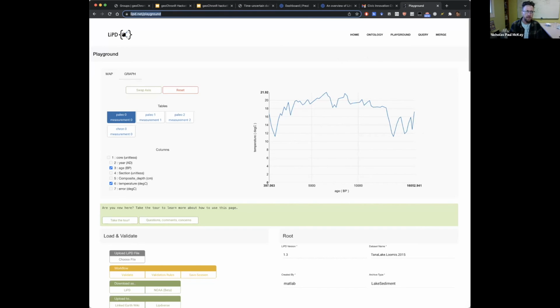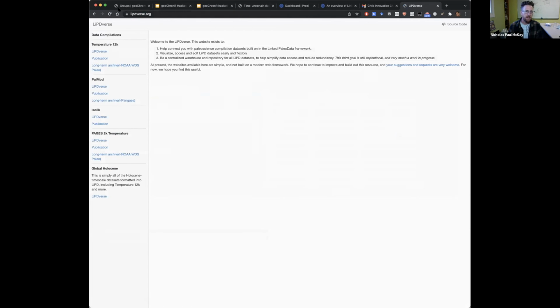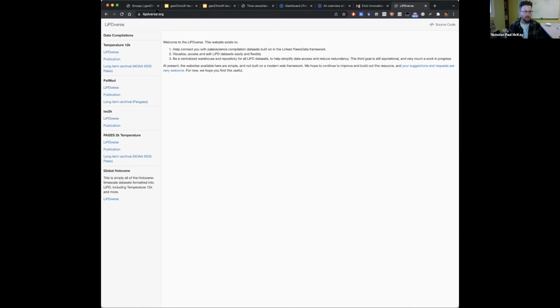The last place I want to show you is, wow, why is my computer so angry? The Lipidverse. And so this is not a long-term data repository, but it is just a spot where we provide easy access to a lot of the compilations that have come along, and in the not too distant future, it's going to be getting an overhaul and include some querying and some nicer graphics and some other functionality that will make it even more powerful. But for now, this is a great place to find Lipid data that you can start with that are generally well curated, although often not perfect.